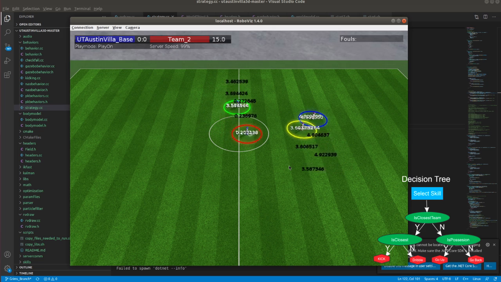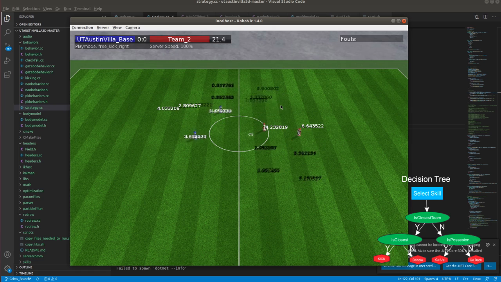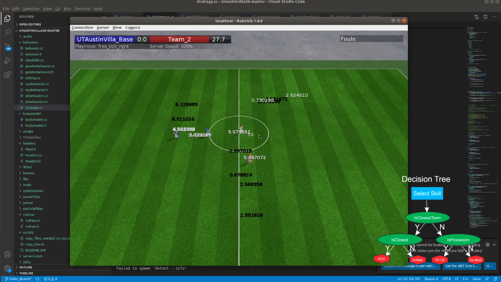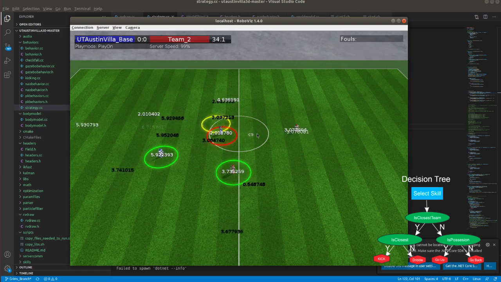Cool, there's our circles and you can see the different behaviors at work. Now there's a free kick, right, so they're just doing the behavior tree anyway, I think. Actually, don't know what behavior we incorporated for free kick. Anyway, play on's back, so now it works.